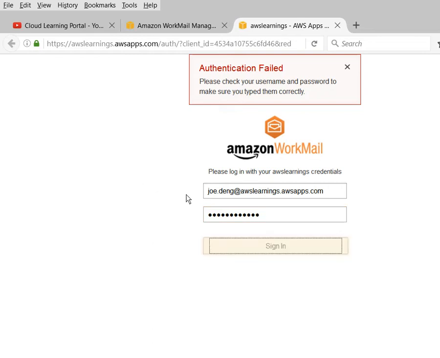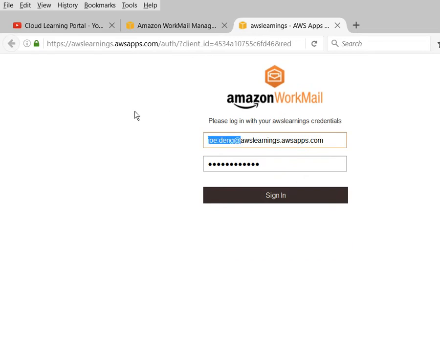Could be some mistake in my password. Let's try it with another username.